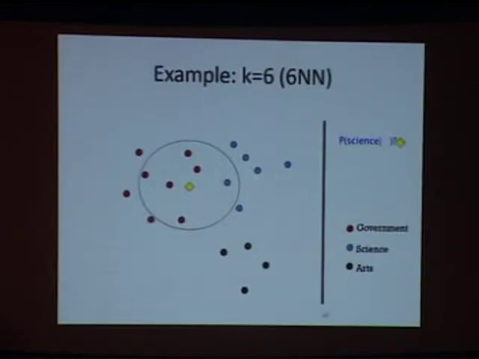There are also some issues. One of the issues is how to choose the value of k. If you take too small a neighborhood, it will not give a good estimate. You need more samples. If you take too large a neighborhood, then you lose the properties of the distribution. For example, if you take this large a neighborhood, every point is just the a priori probability. If your neighborhood is the total number of points, then everything is that.